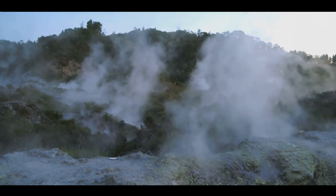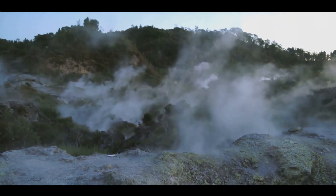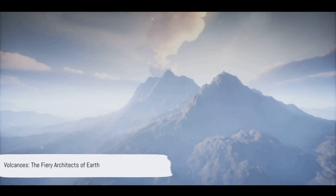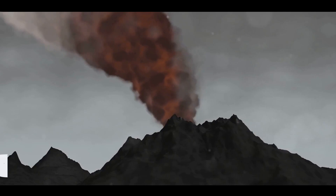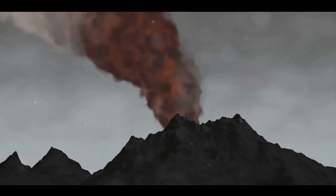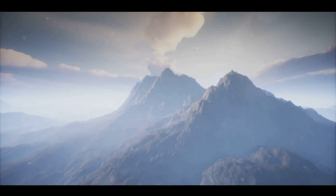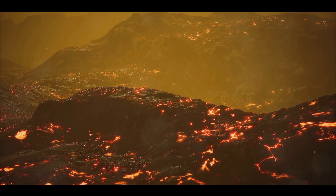So, while we may marvel at the fiery spectacle of a volcanic eruption, it's worth remembering the far-reaching impacts these geological events can have. From shaping landscapes to influencing the global climate, volcanoes play a significant role in our world's dynamic system. Volcanoes are a double-edged sword. Alongside their awe-inspiring beauty, they harbour immense destructive power. Their hazards are as diverse as the volcanoes themselves, ranging from searing lava flows to pyroclastic flows, ashfall and volcanic gases.